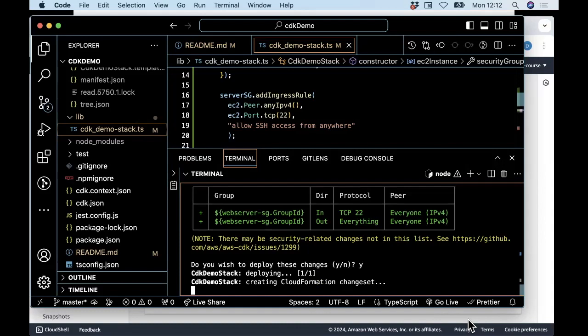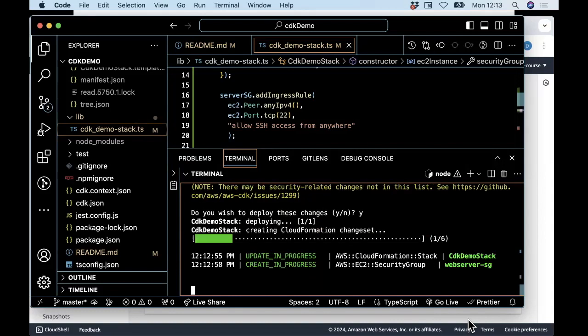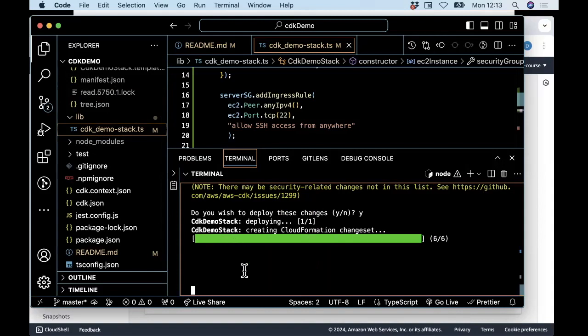It's creating a new template, sending that updated template to CloudFormation, and CloudFormation is working out what has changed, and then it'll make the relevant requests to, in this case, the EC2 instance, to make some changes to the security group associated with this EC2 instance. I'll just wait for that to complete. It tends to be fairly quick because there isn't a whole lot of changes that need to be done.